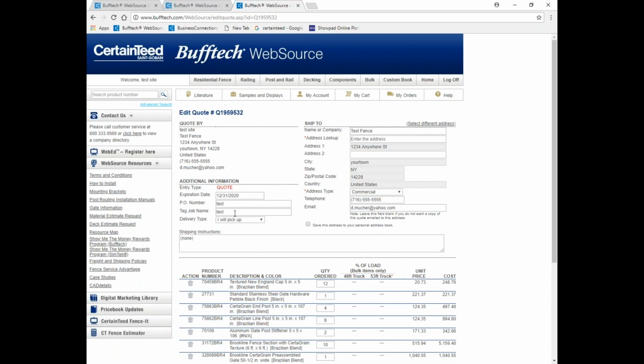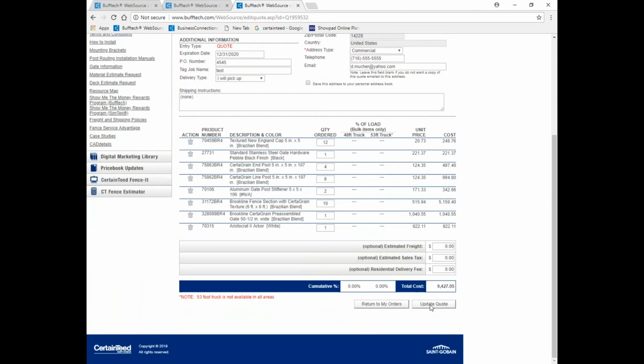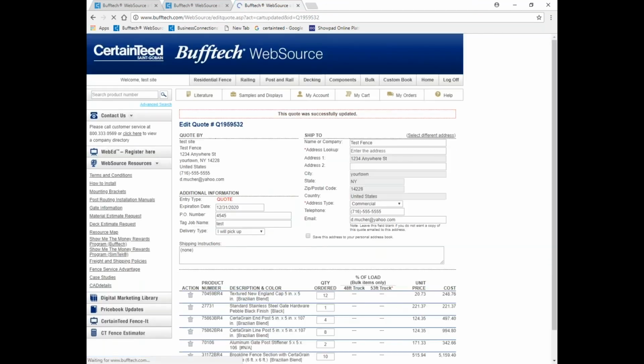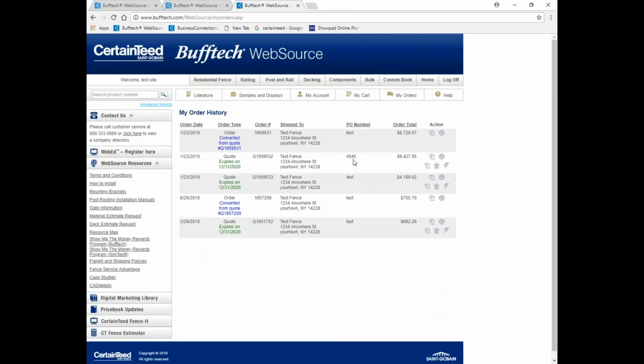Yes, if you go in and edit the quote beforehand, we can change this to whatever it needs to be, update the quote. So now if we go back into my orders, it's going to be in with the updated number, and now we can convert it to an order.